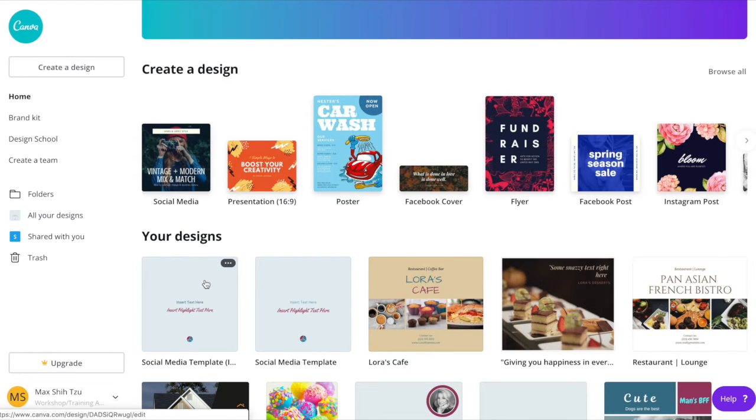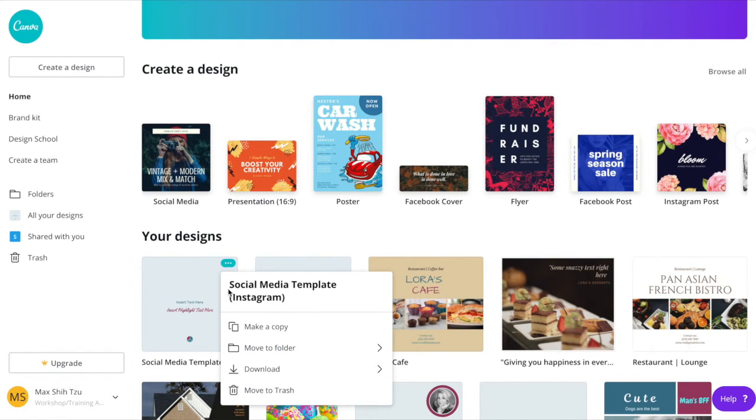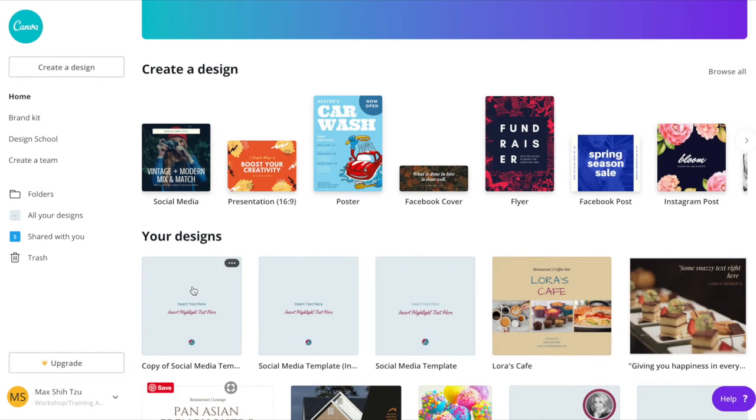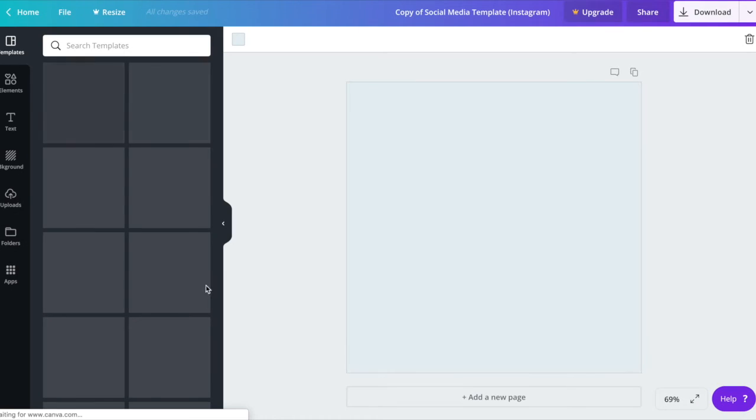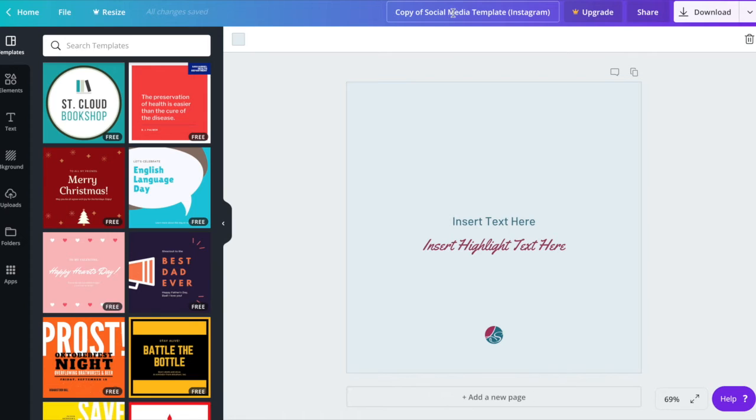So when you come here, what I recommend you do is hovering over the design you're going to use, click on those 3 dots and select make a copy. Now what you can do is double click on the copy. And when you get in there, you're going to name it whatever file name you're going to use for this post. And my recommendation is I like naming it the date that I'm actually going to post it on social media. And this works really well if you're batching ahead of time.